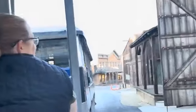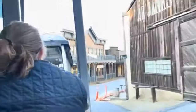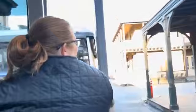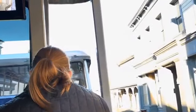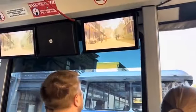Into Six Points, which has some of the oldest sets still standing in Hollywood, some of the most filmed on sets as well. Back in the silent film era, we were making up to 200 westerns a year in and around Six Points. We still use these sets today. Tarantino's Once Upon a Time in Hollywood filmed all over these sets. Ti West was out here a while ago filming scenes for Maxxxine, the end of his X and Pearl trilogy. Quantum Leap was filming an episode around that same time. So we can throw some dirt down on the streets, get your actors in some period-appropriate cowboy costumes, have yourself a pretty convincing little western town right here.